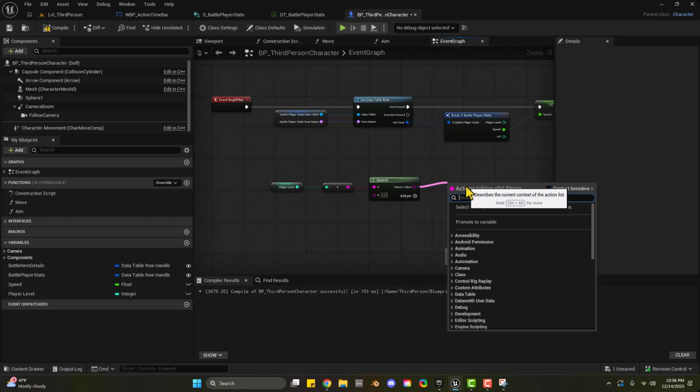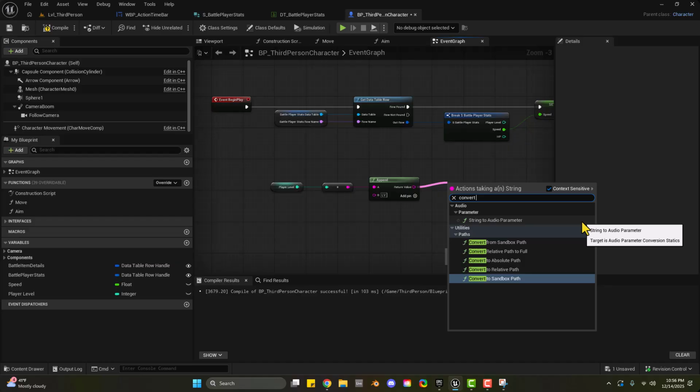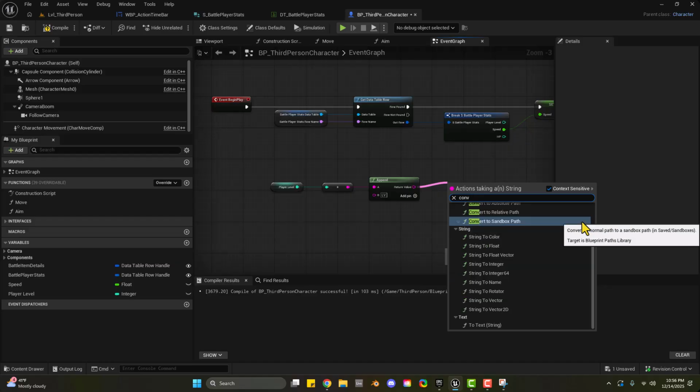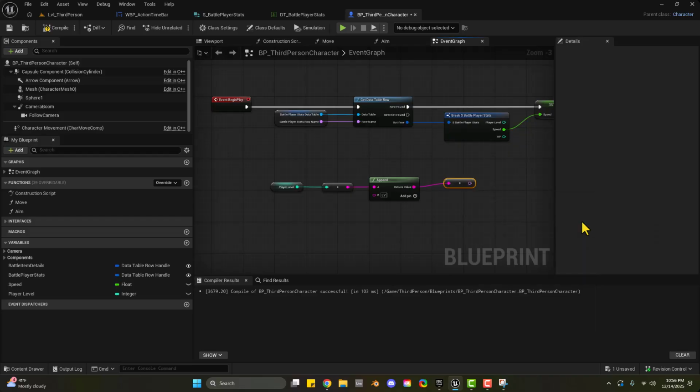All right, let's try convert string to name. And then plug that in here.